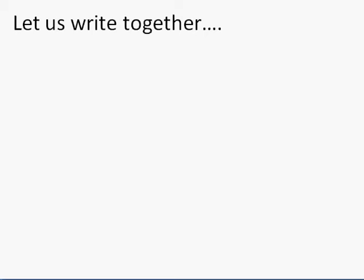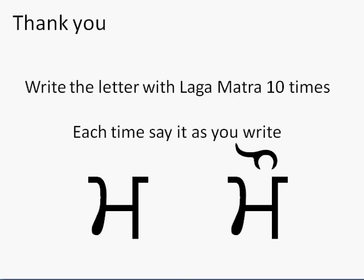Go back, write out the akhr 10 more times so that you really make a nice mammaa. Write out the Laga Matra with it as well.